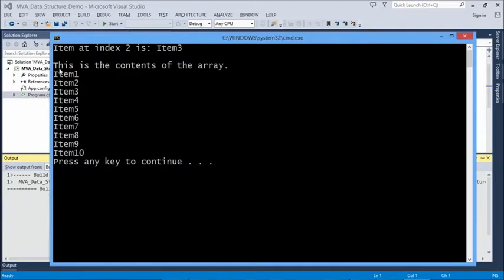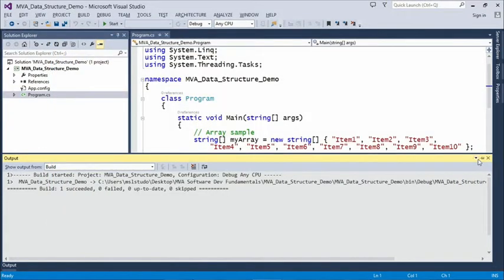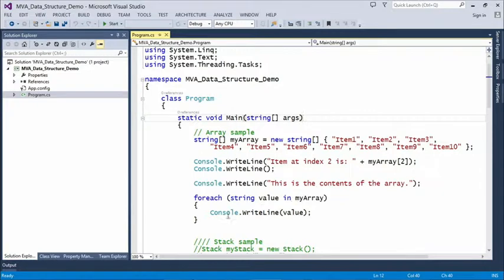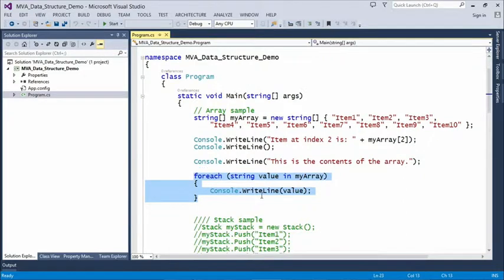Now, the last thing that we did was there was a little for loop. We iterated over all of the items, and again, this is a way of showing you what the array contains. So it's a way of outputting it to the screen. And that little piece of code that we dealt with was actually in this little for loop here. So this was a repetition structure. We're going to focus on those in another module, so don't worry too much about what this does specifically, but it's just iterating over every value in that array and outputting it to the screen.